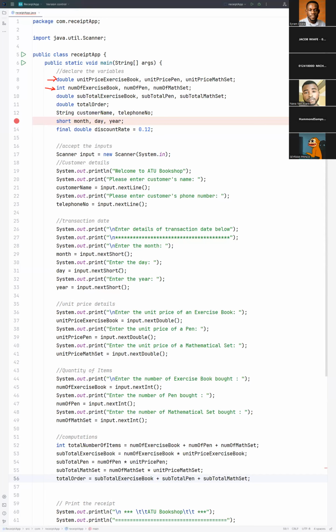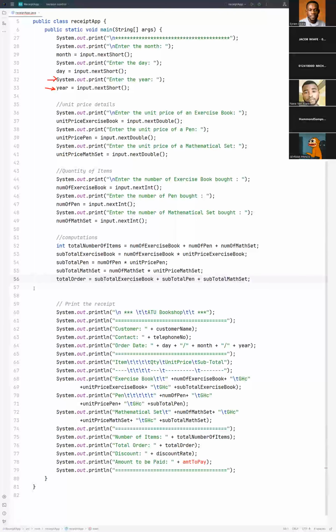Then when we came into the program displaying the output, you realize that the items in here, for instance, the exercise book, the pen, and the mathematical set, these are items in the form of a string.